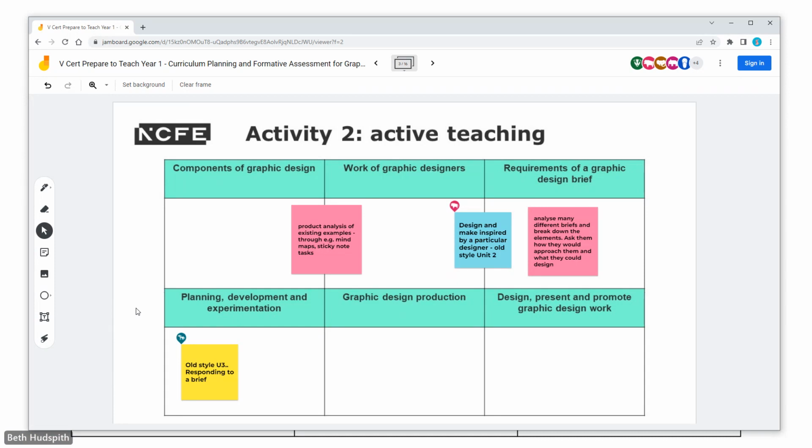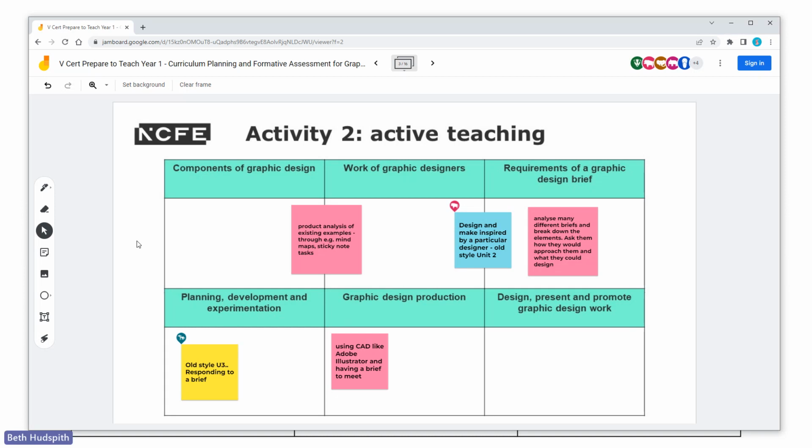Also there are some really good examples there. So allowing learners, once they've seen the different briefs and broken them down into the different sector areas of graphics, to choose a discipline that they're drawn to, that they may want to specialize in or have more of an interest in, whether it's products or packaging. So in that planning, development and experimentation phase, also overlapping into production.